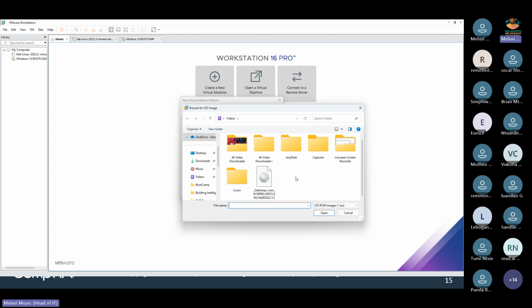And then the other thing you need to be mindful of: please make sure that you save this ISO in a folder where you don't usually delete things. Because the minute you have your virtualization running here, and then someone deletes this ISO, the next time you try to run this thing, it won't be able to run because the file is deleted. The virtual environment keeps on referring to these files. So you have to make sure that you save it somewhere where you won't delete things much.